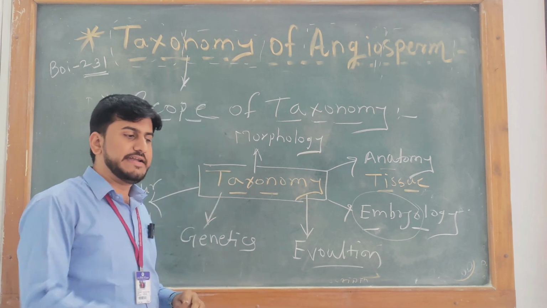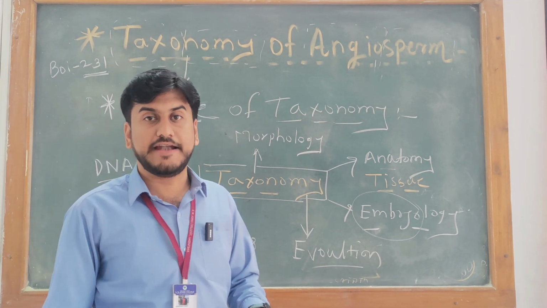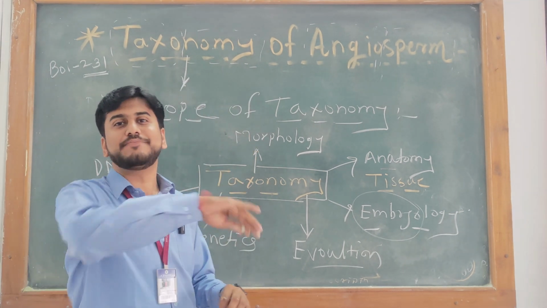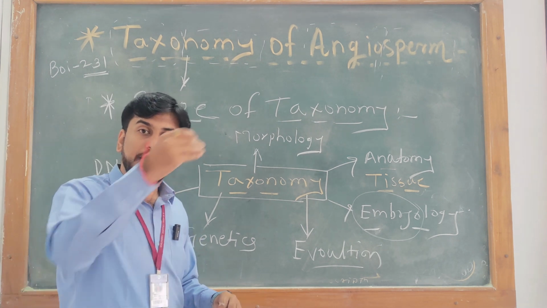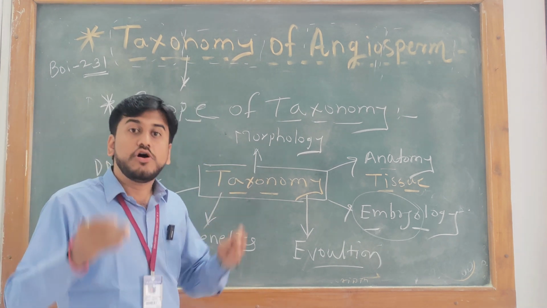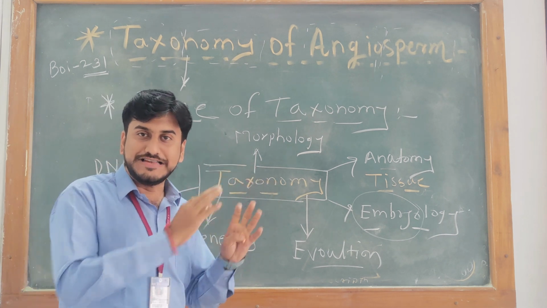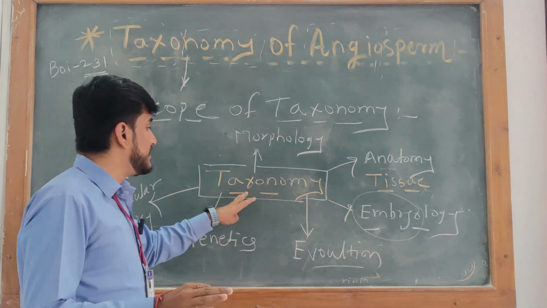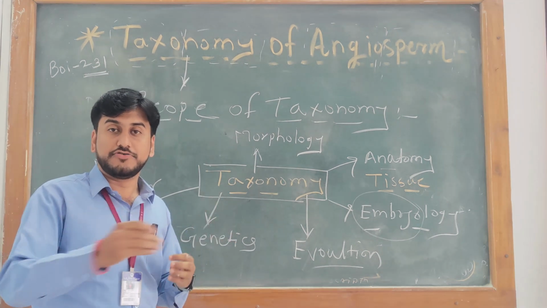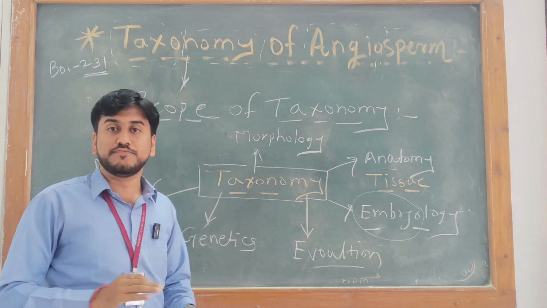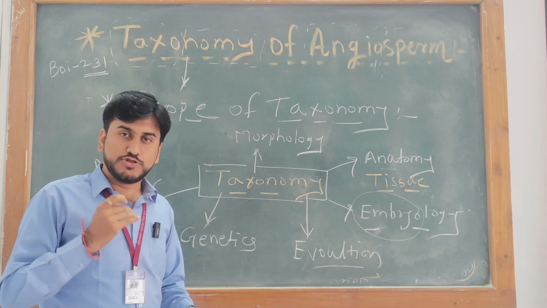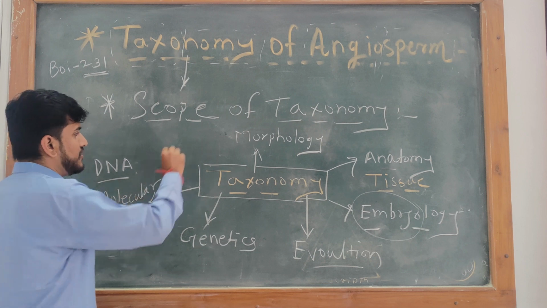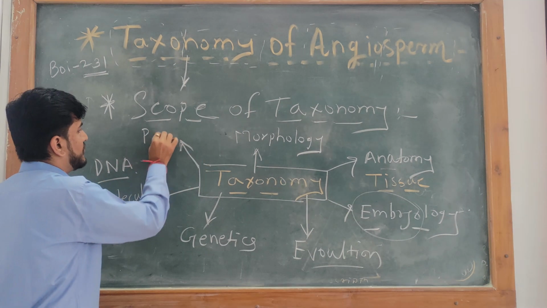But for recombinant DNA technology, to increase the height of the plant using molecular biology, firstly you have to identify the plant group. Firstly you have to know the plant name, genus name and species name. So all these things are utilized from taxonomy. Plant taxonomy is utilized for knowing the plant group, the plant name and the characteristics of the plant. Okay, so molecular biology, and the last one is paleobotany.